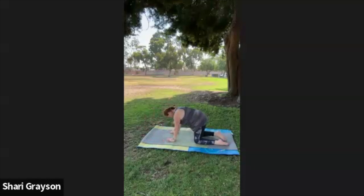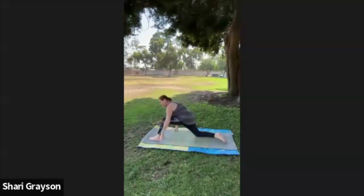One cat cow, just to kind of recenter yourself, and then stepping forward with the left foot coming into that low lunge. When we step forward, we want the knee stacked right above the ankle there. If the knee is forward of the ankle, it does put a bit of tension or strain on the knee. We want to avoid that because we're really focused on stretching iliopsoas. So if you're not feeling the stretch, the thing to do rather than bring your knee forward is to slide your back leg back a little bit. That's going to help deepen that stretch for you.